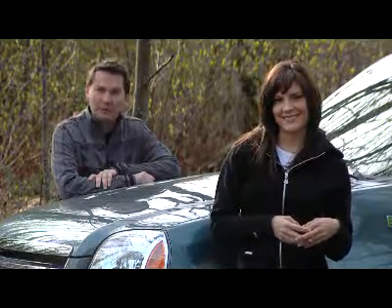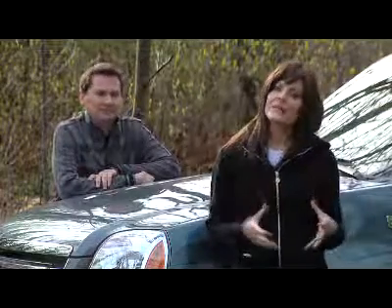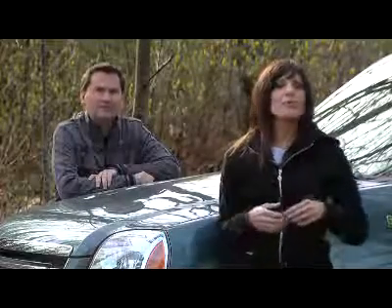Toyota and Lexus make much about their strong line of hybrid vehicles, but the truth is that General Motors has the most hybrids on the road. Granted, most of them are what you would call a mild hybrid, which means they use a gasoline engine most of the time with an electric assist. The kind used by Toyota, Ford, and Nissan has the ability to start just on electric power and then drive with gas and electric combined.